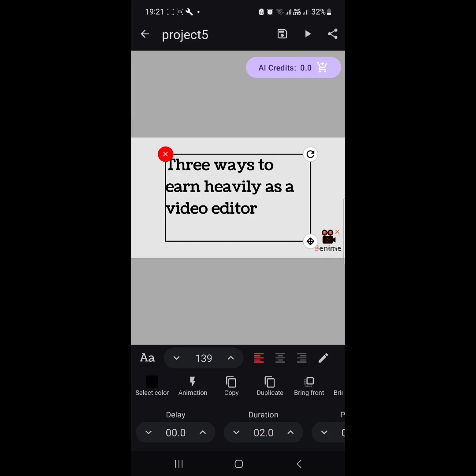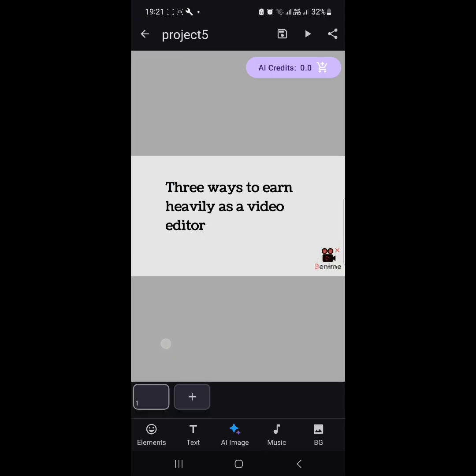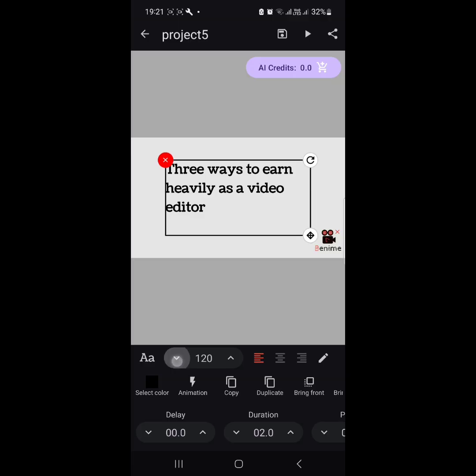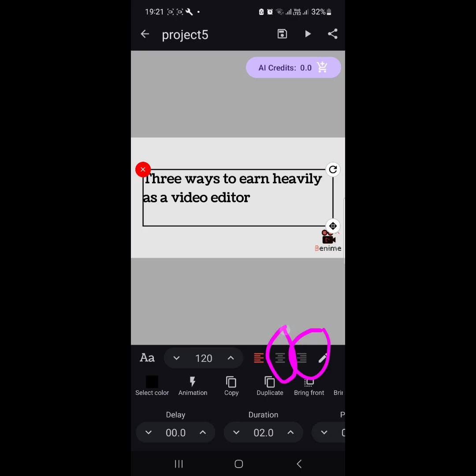When I insert it, I can reduce the size of the image. Because it's big, I can reduce the size, let's say to 120. I can expand it, and then I can center align. Look at the center align here. If you want to center align, this one is to the right hand side, this one is center align, and this one is to the left hand side. So it is this one we are going to be using. When we click this one, you see it is going to center align.